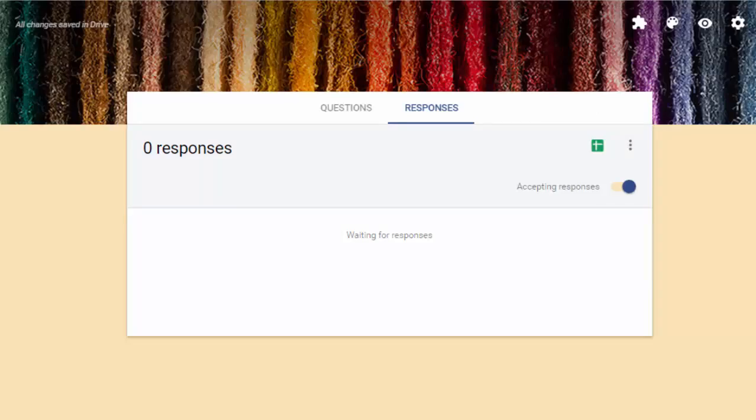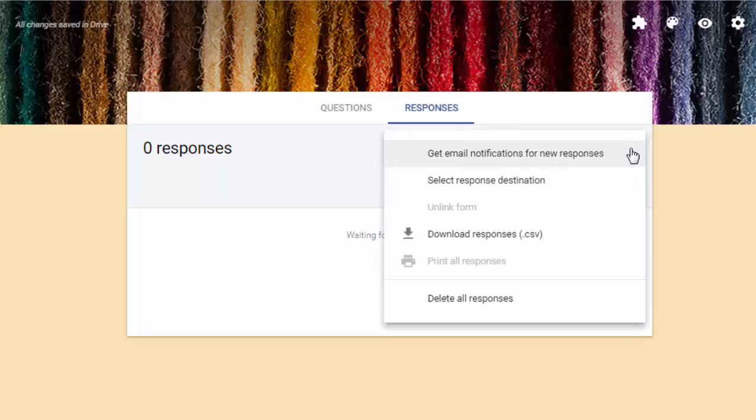So I'm going to go back to it, and I'm going to click on these 3 dots again, because that's where my options were. So if you want to get email notifications for every time somebody responds, you may not want that if this is a quiz for your entire class, because you're just going to go in and see all the responses later. But you can, if you want, if this is something that you're not expecting responses all at once, like a survey or something that people may not send in right away, you may want to get an email notification every time somebody does fill out your form.